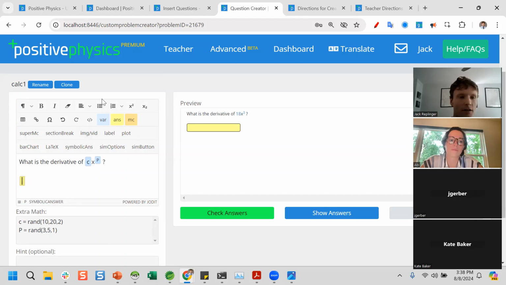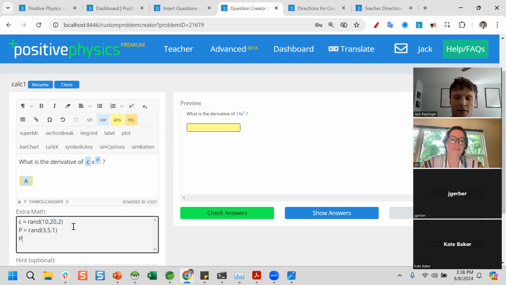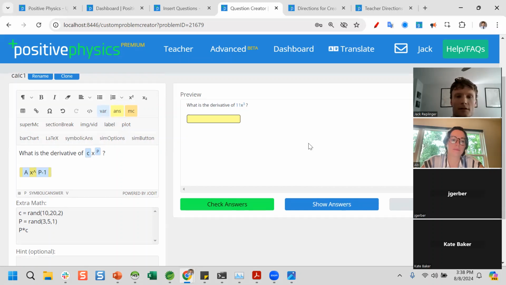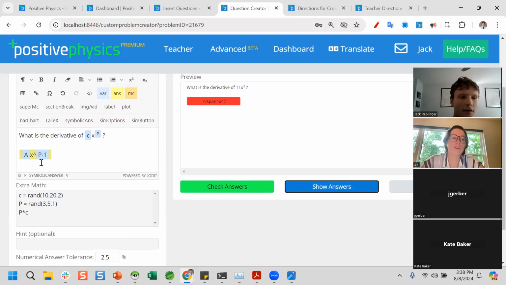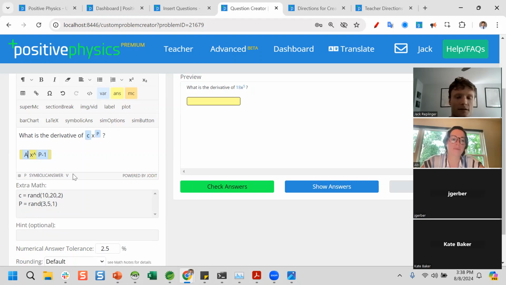And I think those need variables. Or actually, let me just go. I believe I need the variable tag in there, but let me double check. I think this is right. I think you want to do A equals in your, oh, extra, yeah. And actually, let me just get rid of that. Yeah, this would be the simplest way to do it. All right, there we go. So then again, this will be randomized for different students.